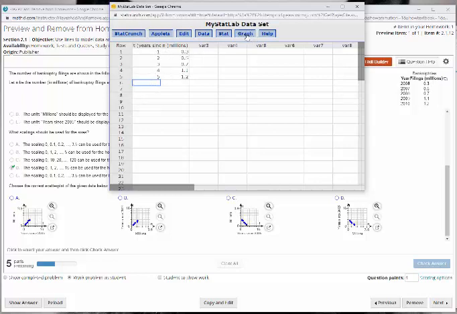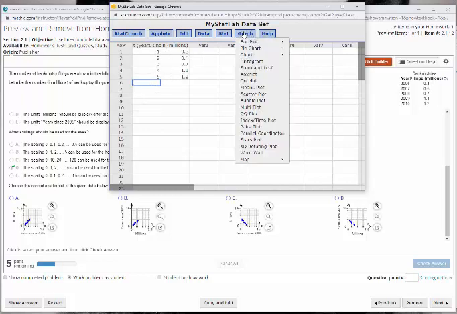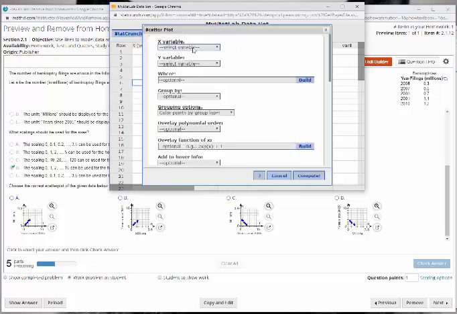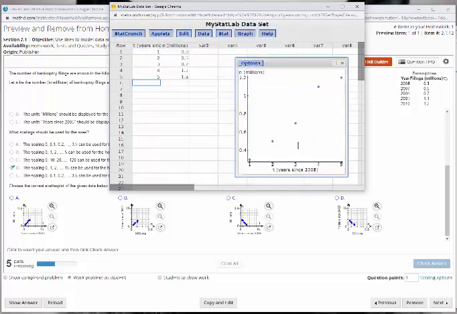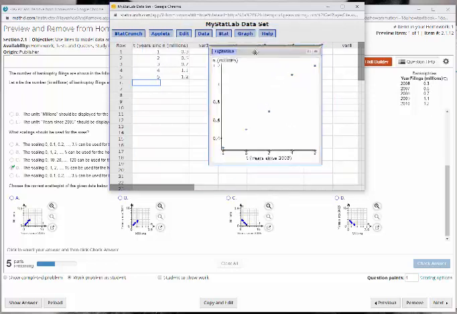The next thing I'm going to do is I'm going to click Graph. And you see all these options, but the one we're going to be interested in is the Scatterplot. I'm going to click that. So the X variable, my independent variable, was T, years since 2005. My Y variable was N, the millions. So what I'm going to do next is after I plugged in the X and Y, don't worry about the rest. I'm just going to hit Compute. All right, you should see something like this.